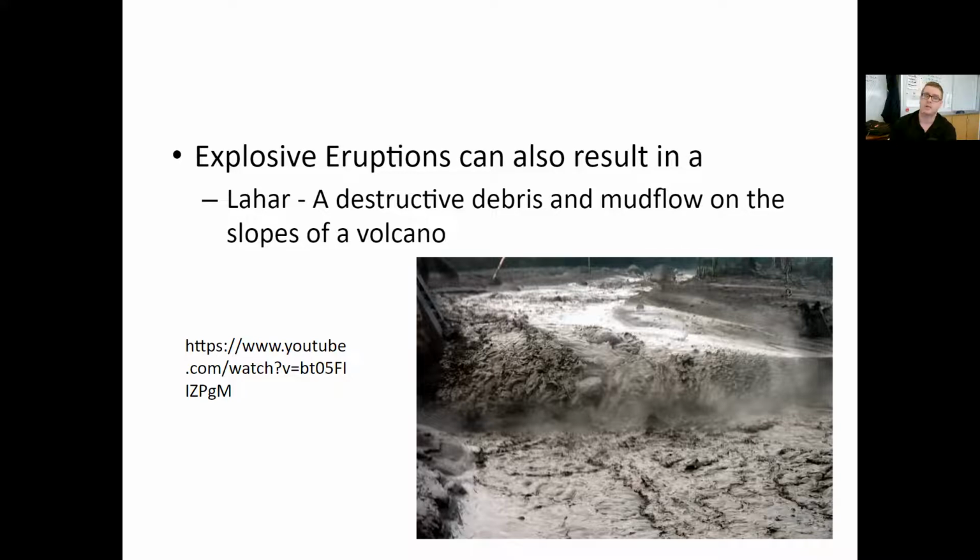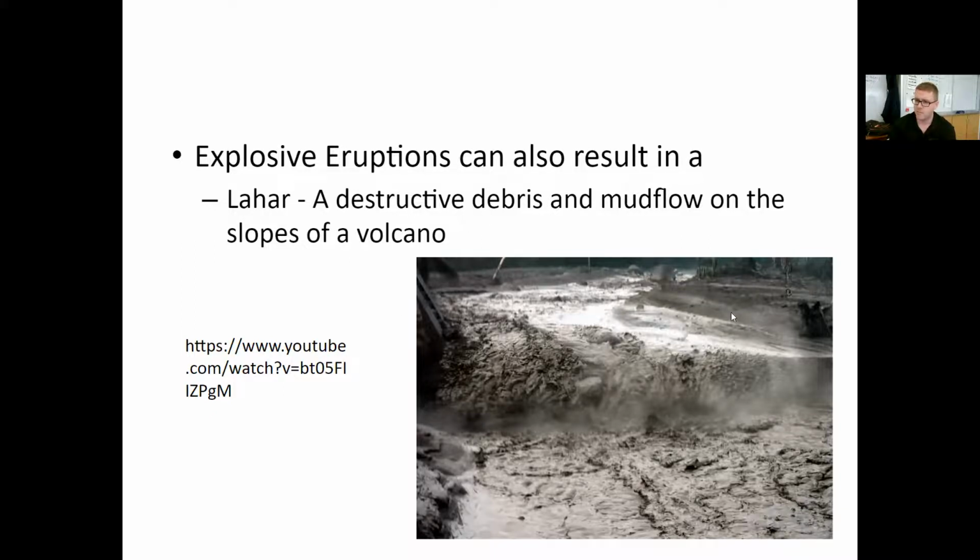But here's the thing. Yes, I know it's glaciers and glaciers are cold, but it's a volcanic eruption. The lava coming out of the volcano is very, very hot. Remember, in order to make magma, it has to be hundreds of degrees Celsius hot. That's going to heat up that glacier water. That glacier water is going to mix with mud and create these lahar slides, which are destructive debris flows coming down the slopes of the volcano.